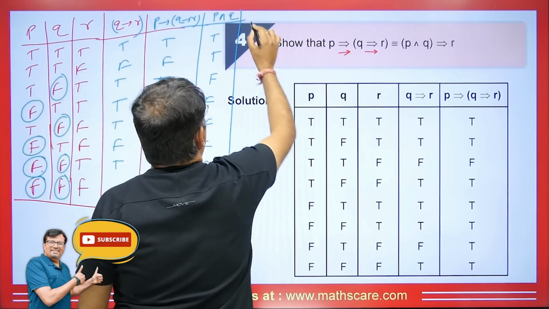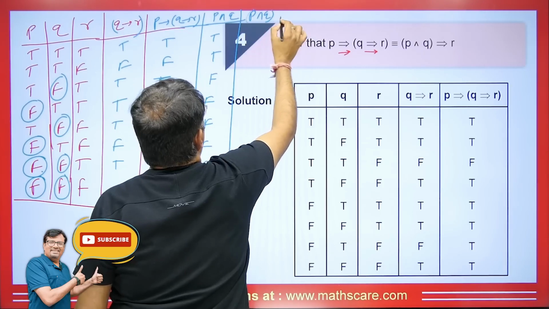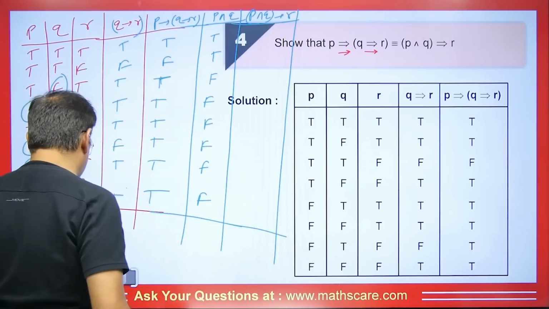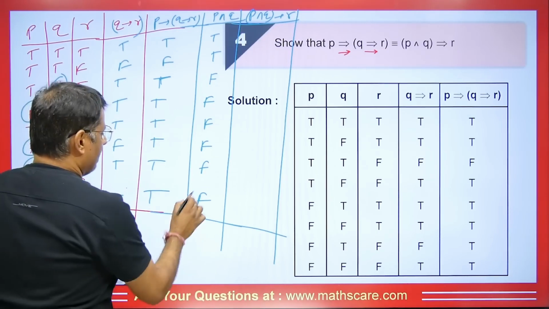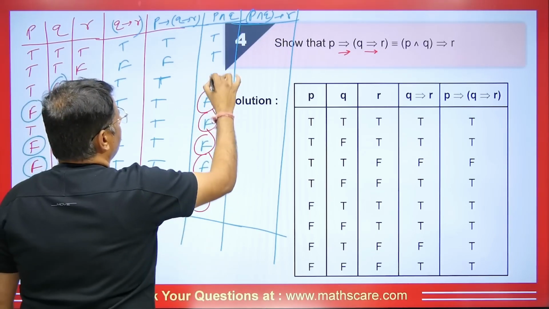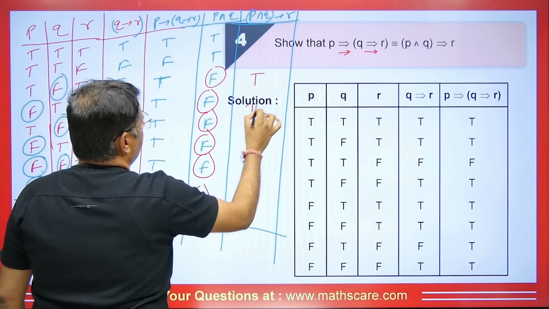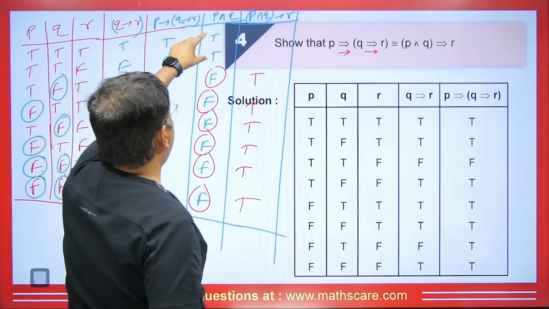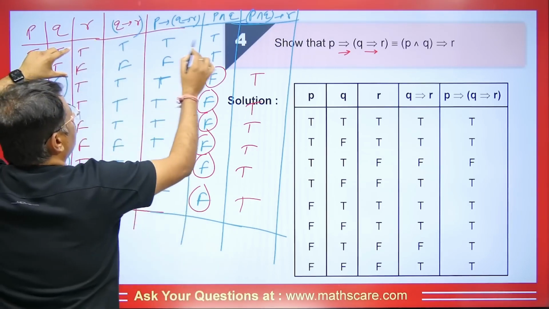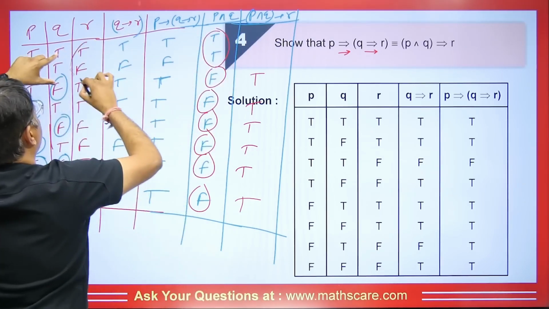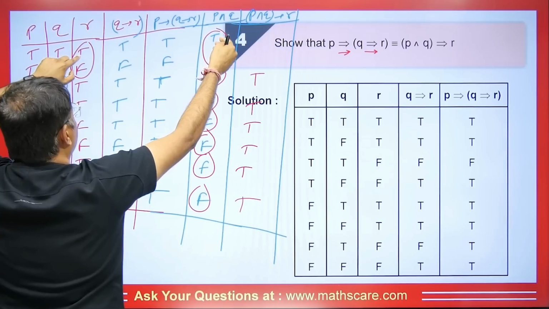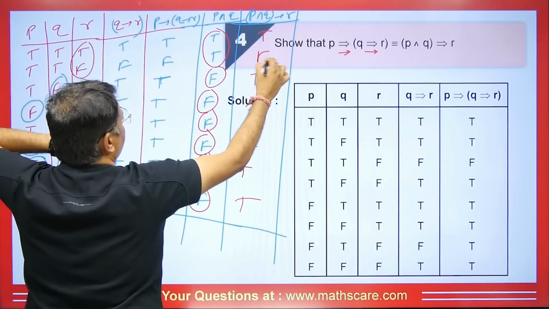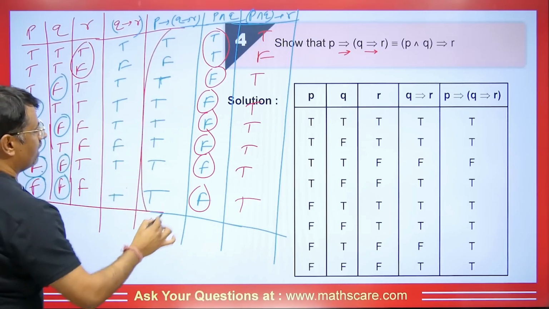Now, we have to do implies with this. So, P and Q implies R, right? What do we do whenever we get false? We will check where false is. Here it's false, here it's false, here it's false, here it's false, here it's false, here it's false. So in that case, we'll have true, true, true, true, and true. Now, it is true, true here. So let's check R. It is true here, and in R, we have true, false. Whenever we get true, true here, then we check this. So true, true, true is true. But students, here true, false, so we'll get false.